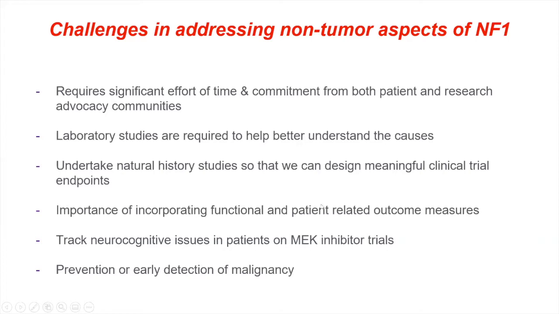And another big question in the field is, can we use MEK inhibitors for patients who don't have tumors or who don't have cancers early on, so that they can be prevented from developing cancer later down the line? But all in all, I think even though we do have effective therapy, it's going to require a significant amount of effort, both time and commitment, from both patient advocates as well as the scientific research community to bring these medical therapies for patients with NF1 who don't have tumors.